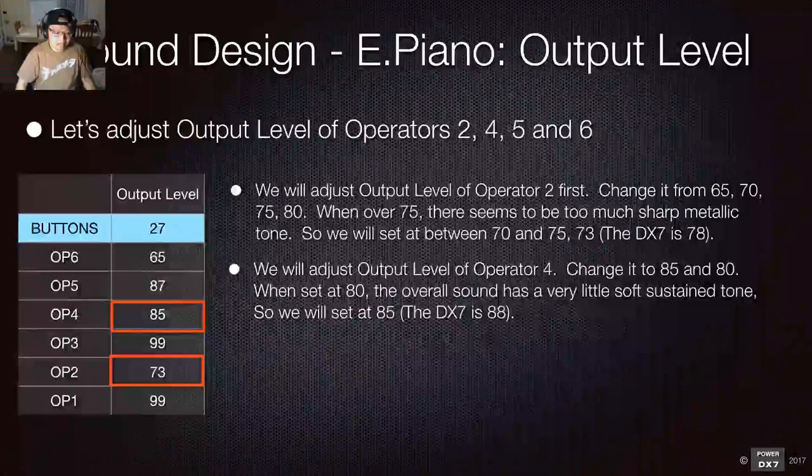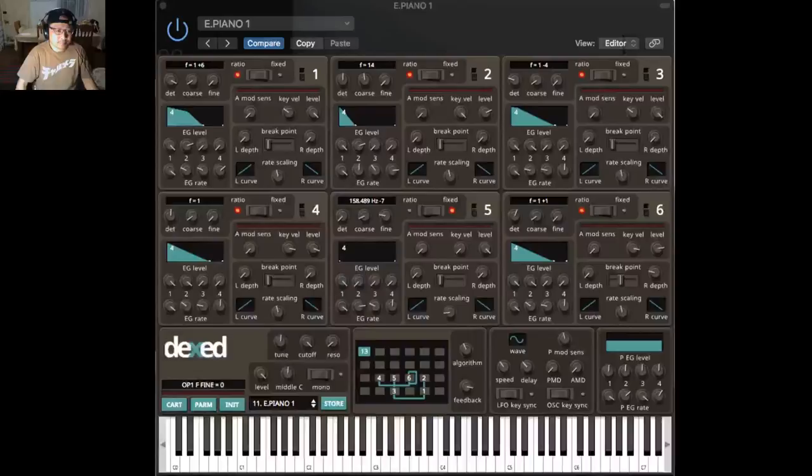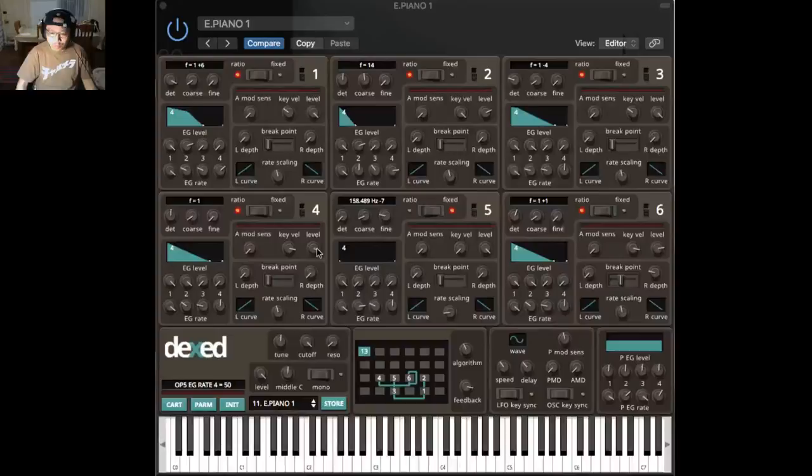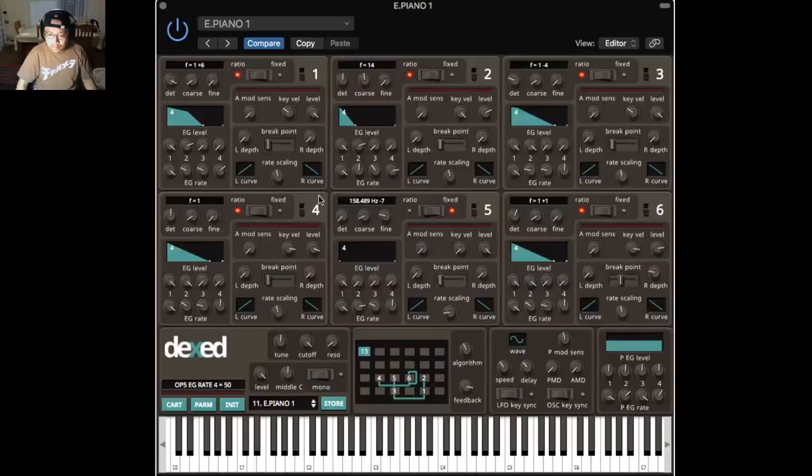Gonna change the screen. Okay. All right, which one is it? Yep, so operator 4 level. Hang on a minute. Oh yeah, that's right. Output level 89, so we're gonna change that to 85. Okay, I hear not that much difference. Yeah, it's hard to hear the difference, so we're gonna reduce it to 80. Let's have a look.